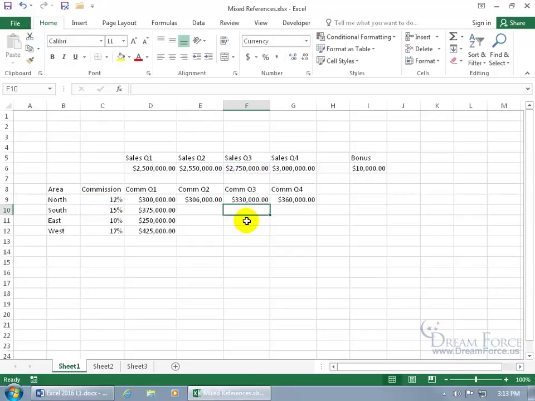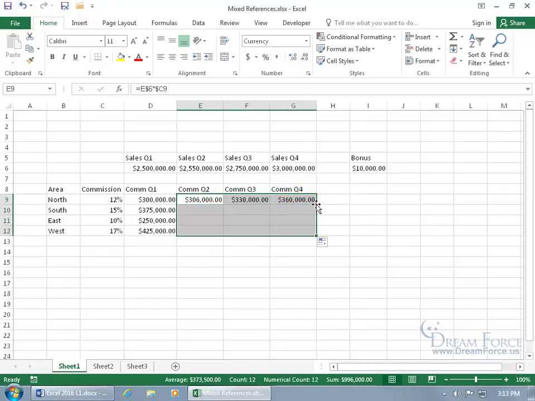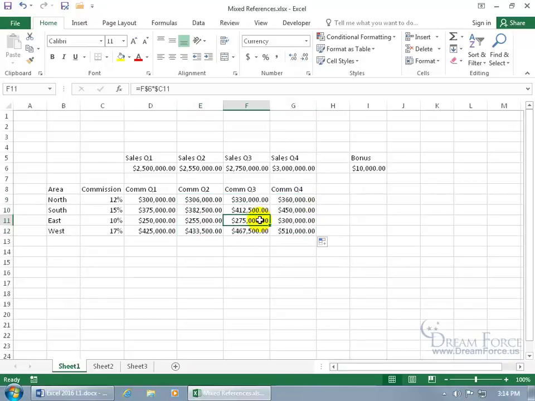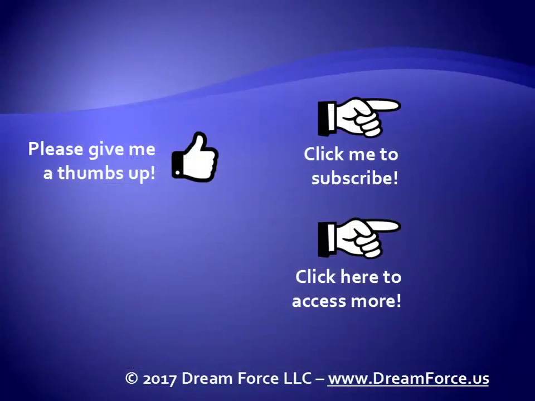And so let's finish this up. If I go ahead and select the entire row here, and with that selection hover over the lower right hand corner to get the black cross and double click really fast. Cool. Now let's double check to make sure it's right. So we'll select a cell at random and double click. It looks good. For the east, we got the commission rate for the total sales of quarter 3 multiplied by it. That's going to give us what we want. Totally tinsel. Thanks for watching.